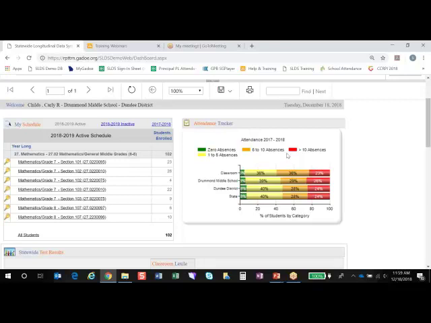So this is where we're going to pause, and we're going to give you an opportunity to look at your own data inside of SLDS. By looking at the attendance tracker on your own teacher dashboard, you can determine the total percentage of students who missed more than 5 days last year. Remember, you're going to be adding both the percentage of students who had 6 to 10 absences as well as the percentage of students who had more than 10 absences. I'm going to pause the recording at this time so that you can go ahead and look at that data in your own platform.